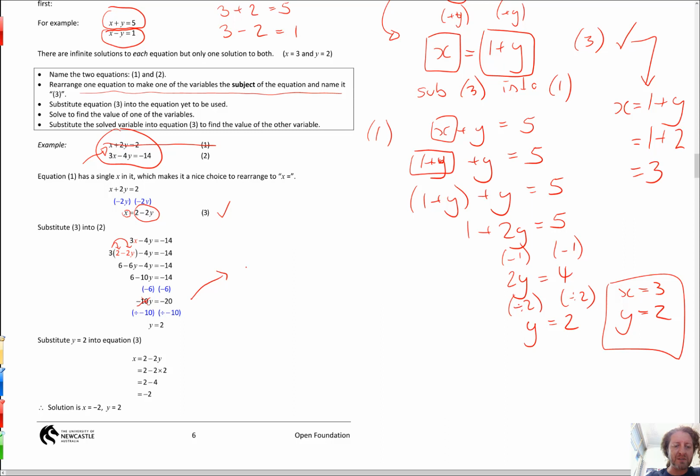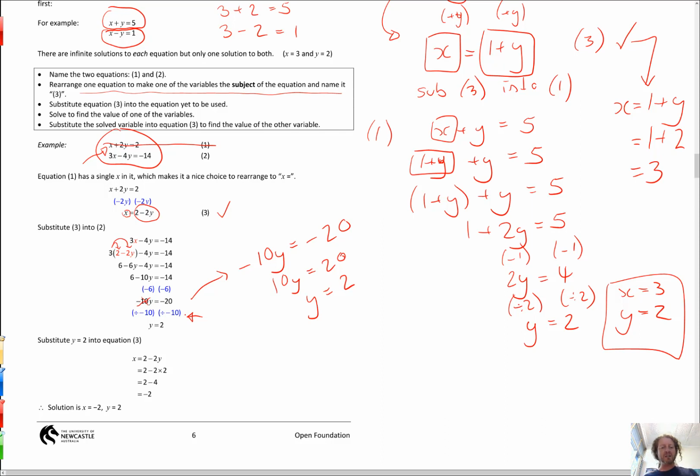If you didn't like that minus business, at this line here, I could have said, look, let's get rid of both minuses. It's like I could have said multiply both sides by minus 1, which turns that positive and that positive, and then just divide by 10. So that's more comfortable than doing it in one step like I've done here. That's fine. I've got a minus on both sides, that can go.